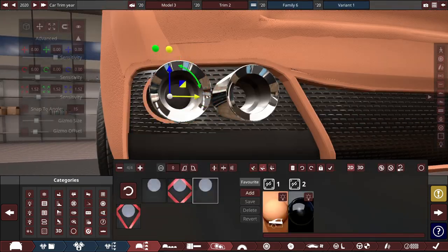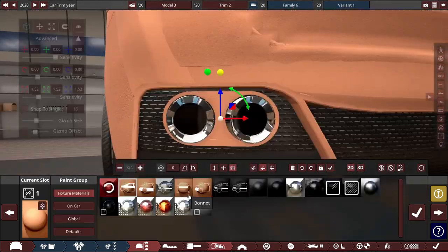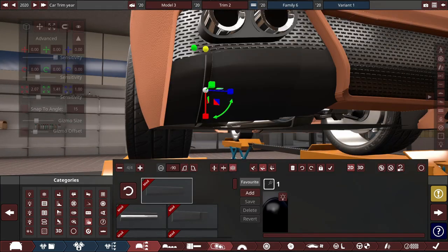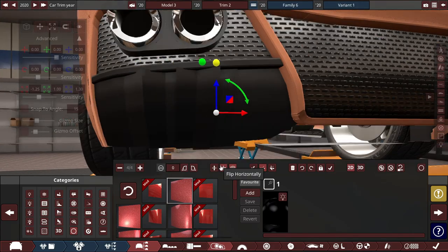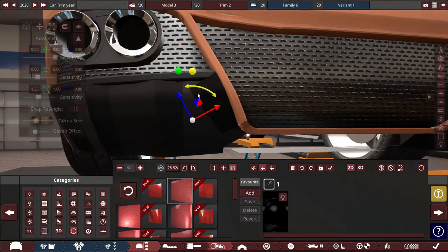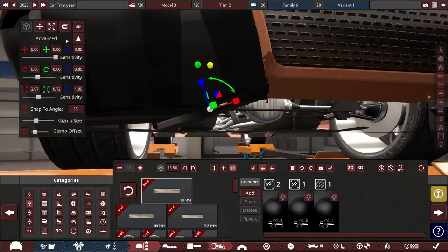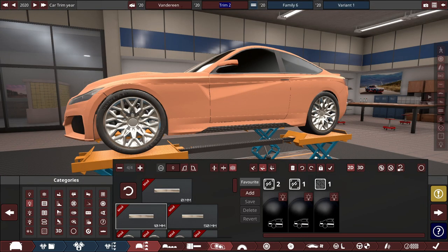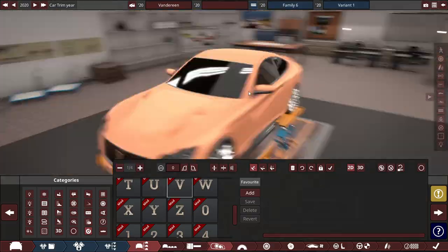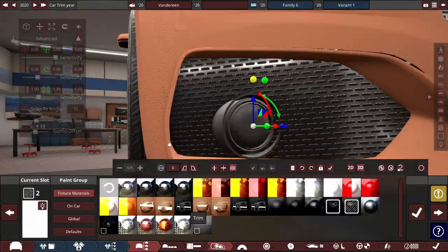I'm going to add quad exhaust in this car. I added it just above the rear diffuser area, which is not done yet at this current time, adding some bars now to make the rear diffuser. I do change it up and add these grill pieces to make it have cutouts or V-cut slits in the diffuser area, adding some bars in the back just to add some more detail. I did change the name to Vandereen, adding a V badge.